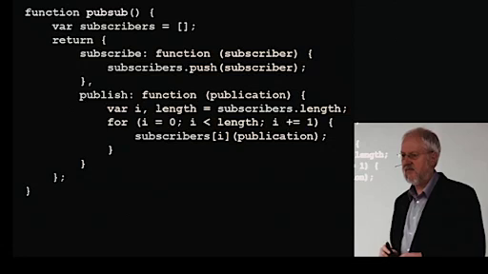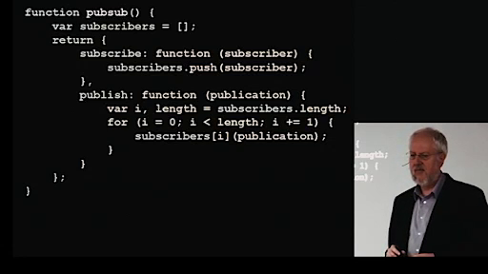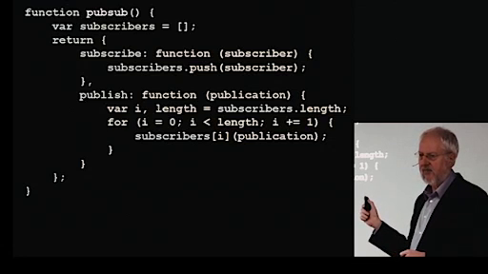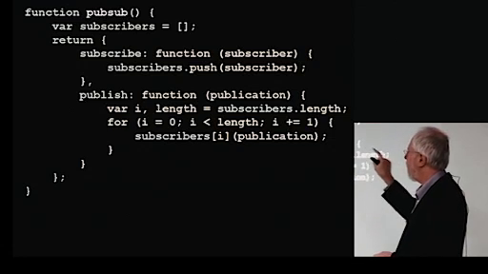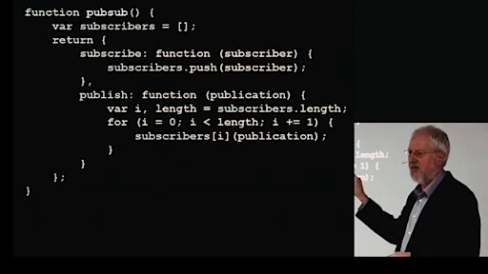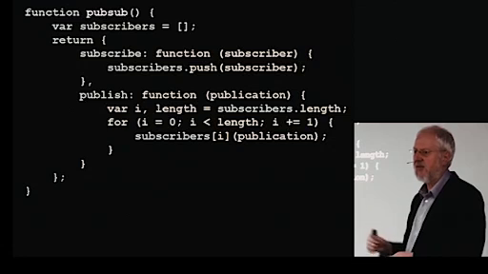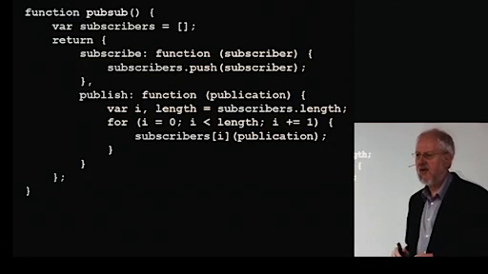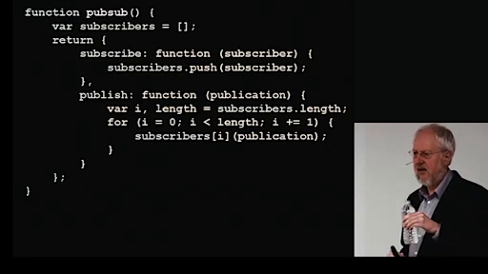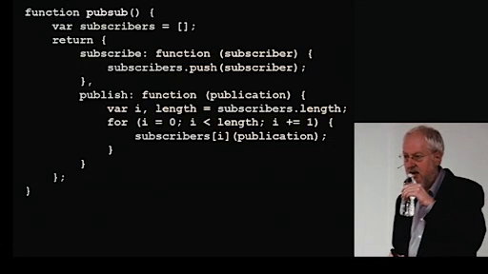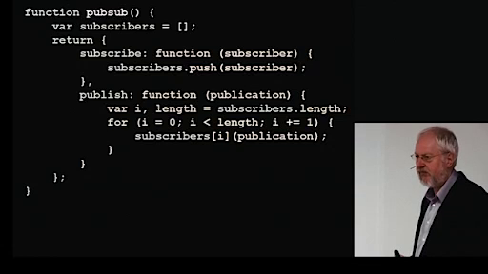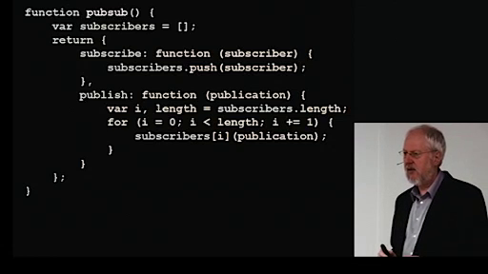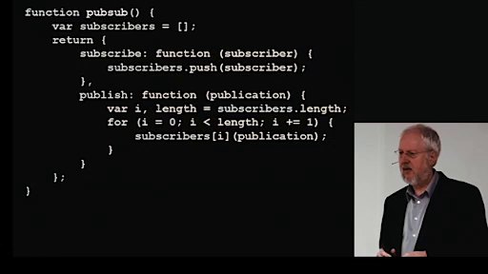Could you use the attack from before and empty out the subscribers array? That is something to be concerned about. We don't have a store method this time, so we don't provide a way of changing the push property of the subscribers array. But that's definitely something you want to be thinking about. Push a function though. Push a function called publish. I'm sorry? You can push a function called publish. Or push a function called subscribe and call publish.